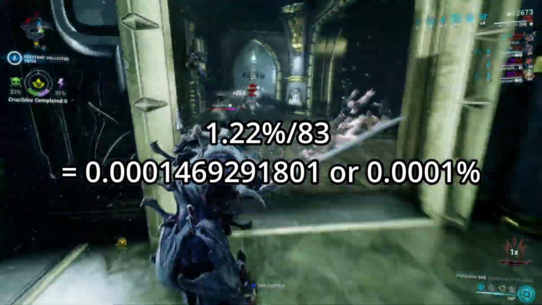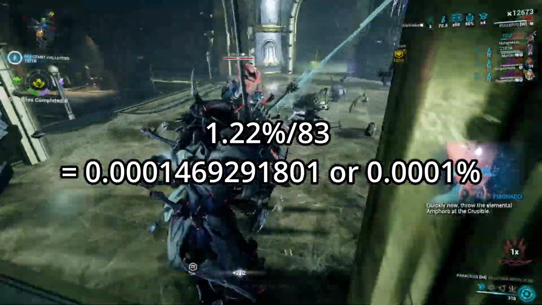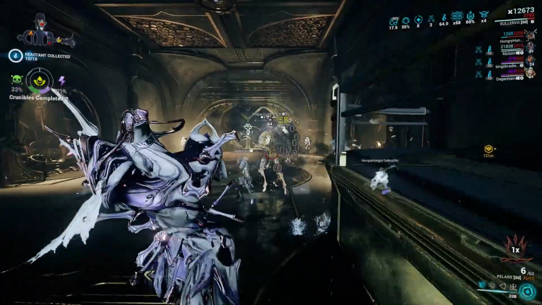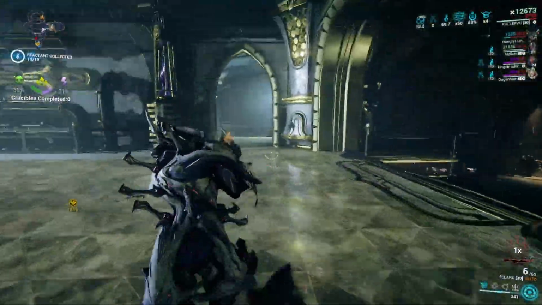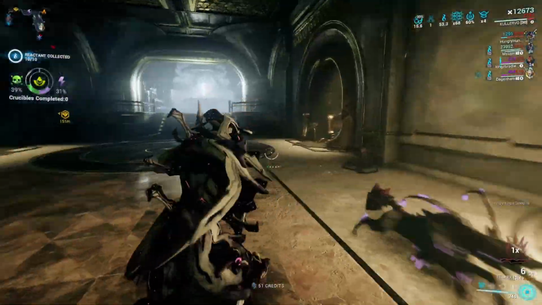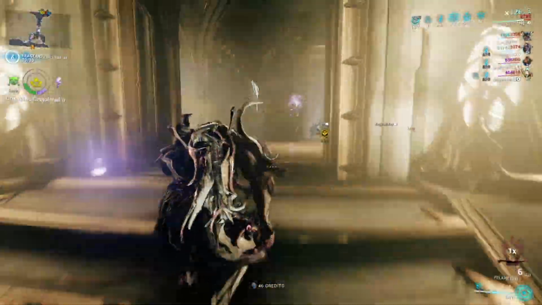So 1.22% divided by 83 is 0.0001%. To be fair, my farming wasn't 100% optimized, but as you can see, I had to run these missions over 253 different times. And this was all to just get one frame, not even the weapons. If we give a very conservative range of 3 minutes per mission, I would say I spent over 21 hours just trying to farm the relics.